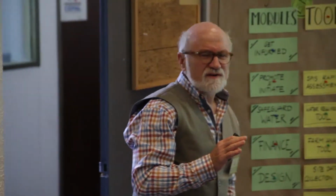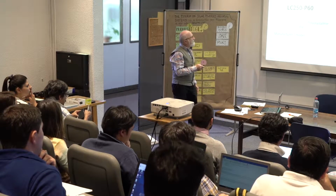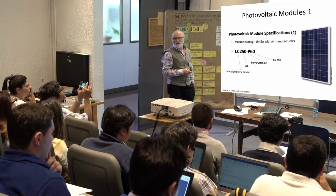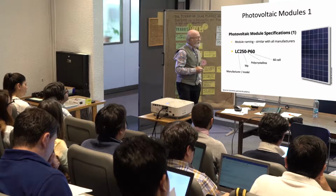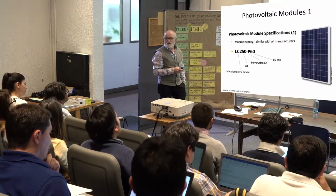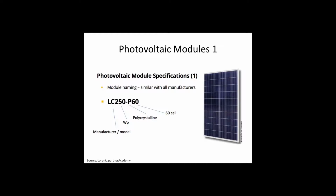And maybe a little bit about the specifications you saw yesterday. They all have more or less the same standardized code. You see, LC stands for the manufacturer, so you can look in the internet. They more or less all come from China. 250 is the watt peak we saw yesterday. P is polycrystalline, and 60 are the 60 cells. If you look at this, 1, 2, 3, 4, 5, 6 times 10, 60 cells.